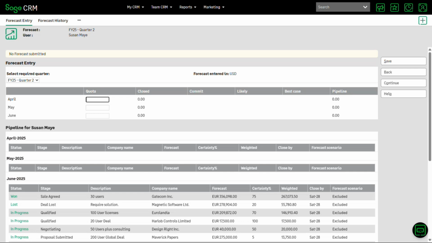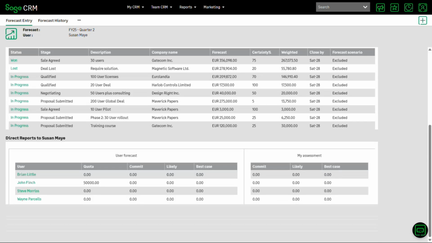So Simon O'Neill doesn't manage accounts himself, but Susan May, although she is a sales manager, is managing some accounts as well. And if we look to the bottom of the page, I've just scrolled down again, we can see all of the reports that this manager has as well. So Simon O'Neill can drill down, look at the information from Susan May, and then all of her subordinates as well.